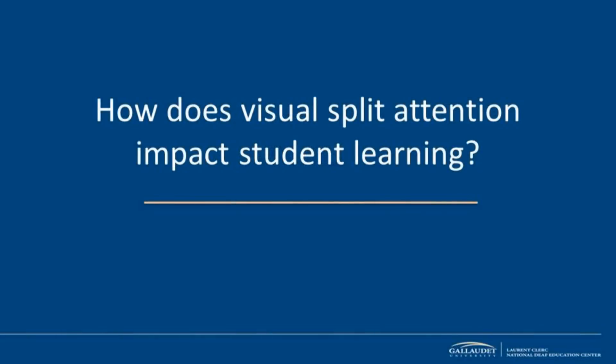So this is another example of split attention, and students are left with the decision to decide where to attend to in order to learn. And that has an impact on their visual learning. So split attention impacts students' visual learning. In fact, let me give you some examples to show you how.